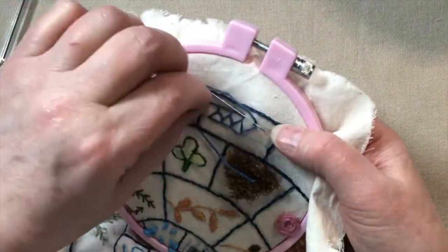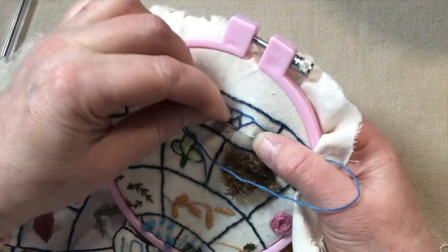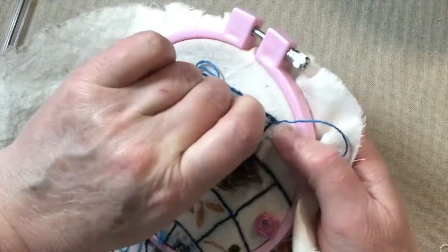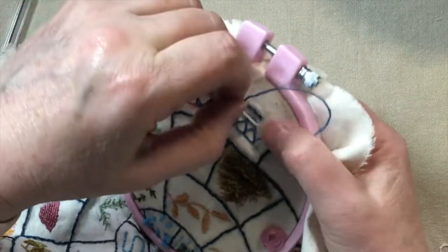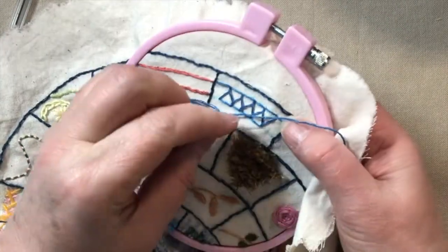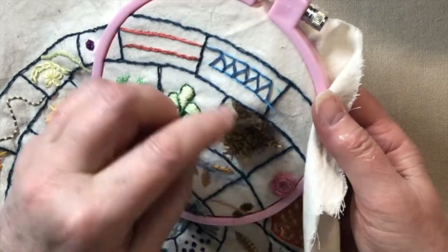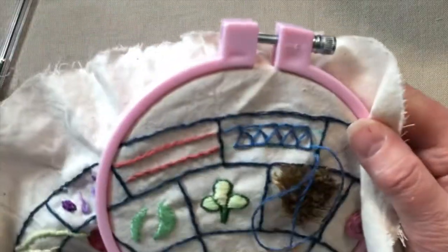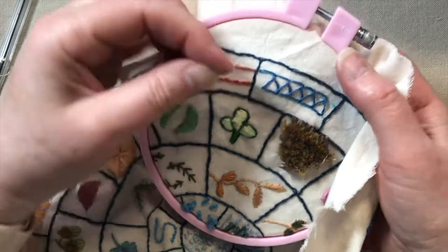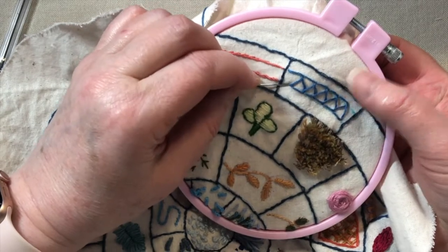Maybe a pair of jeans or a cuff of a shirt or something. And I can see that once you get on a bit of a roll with this, it appeared difficult at the start, but once you got on a roll you'll be fine. So that's closed feather stitch. And then depending on your work, just take that little stitch there to finish it off. If you were going around the cuff, this would be your last stitch, and you would do a stitch here and then cast off.